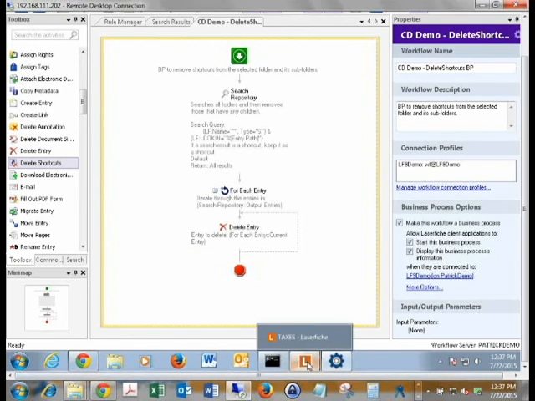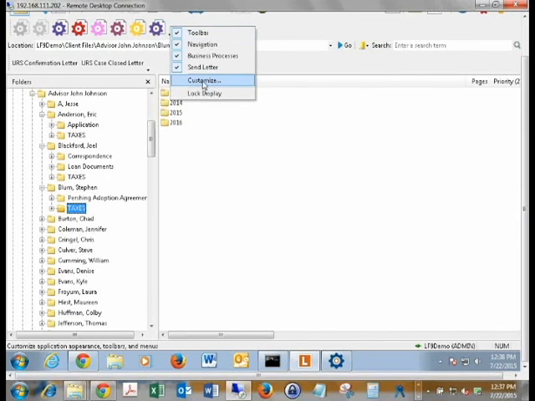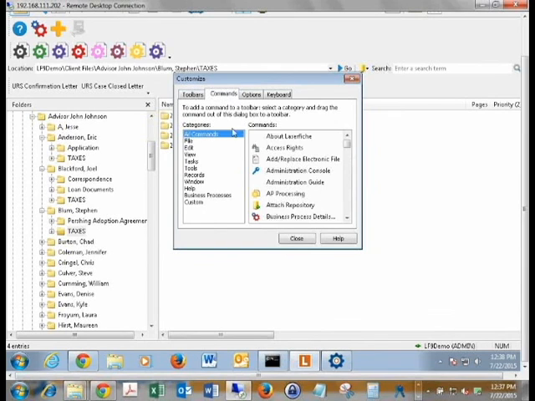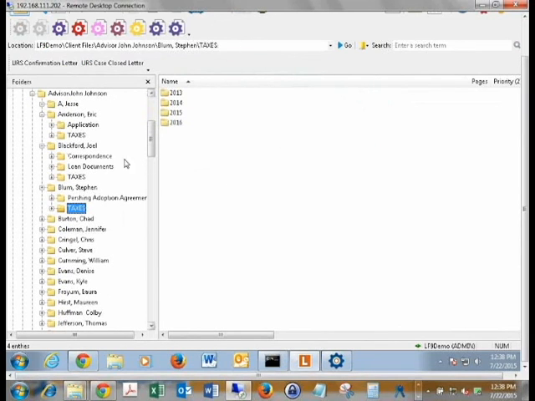And if we go to the client, notice here is a list of existing business processes at the icon bar, and I told you, well, here, let's add that to the icon bar. In Laserfiche client, if we right-click on the icon bar, we can choose to customize that. So we will simply click on Customize. We get a pop-up box, and we want to choose Commands. And notice there's a section down here called Business Processes. So here is that business process. And all we need to do is simply drag it up to our icon bar, add it to the end, and click close, and there we're done.